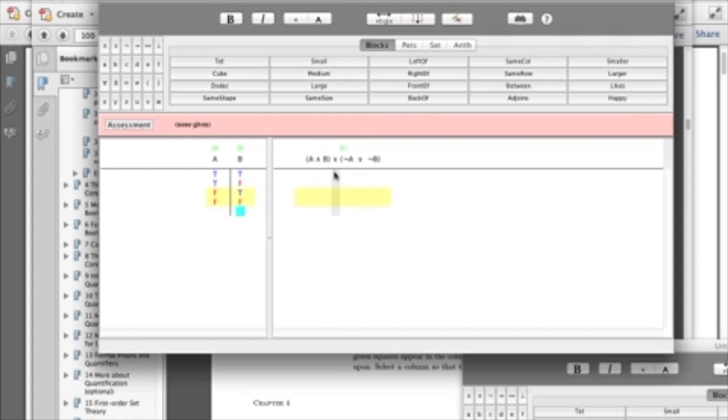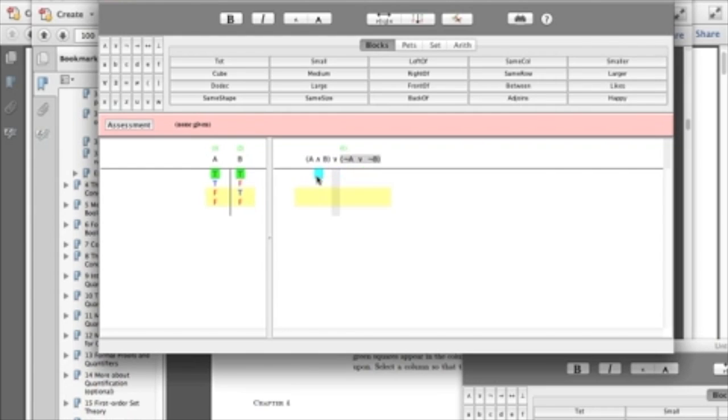So now what we want to do is determine, is this whole statement true or false on each line? Now, Bool is nice enough to highlight the main connective here. This is the outermost connective. The main thing in the sentence is an "or." It's an "or" linking these two subsentences. So before we can determine whether that "or" part is true or false, we have to determine whether the subsentences, the things that are inputs to it, are true or false.